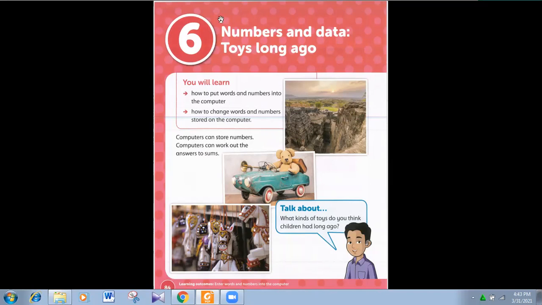Okay. Computer can store numbers. Computer can work out the answers to the sums. So if we give the computer a question of addition, plus sum, it is going to solve the question and give us the answer.